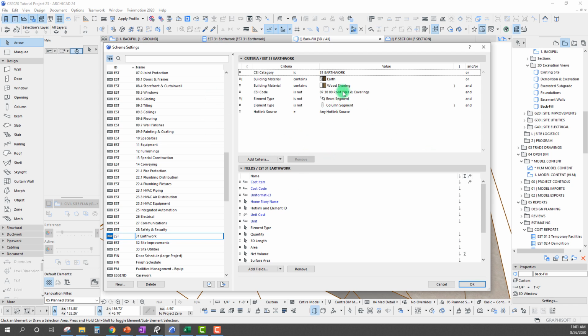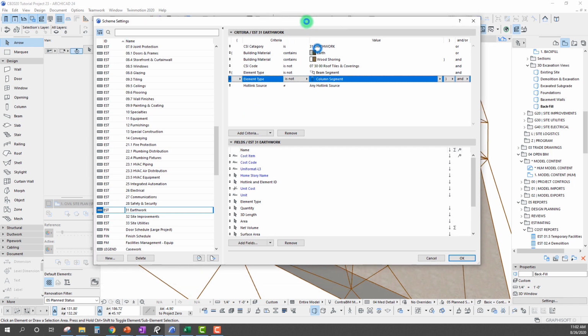I can see that I'm excluding roof tiles and coverings because I know I had a few green roofs that may have contained earth as part of those assemblies or composites, so that's why we're excluding that one in this particular case. We're also excluding beam segments and column segments, which is a standard we apply to pretty much all of these different reports, no matter what it is, because beam segments and column segments give us a lot of duplication in our quantity takeoffs.